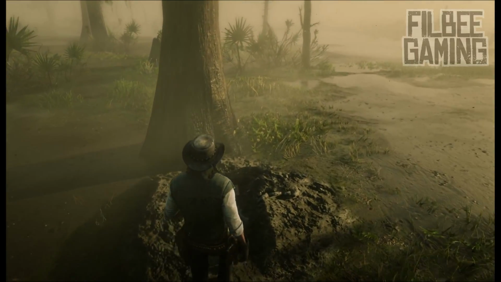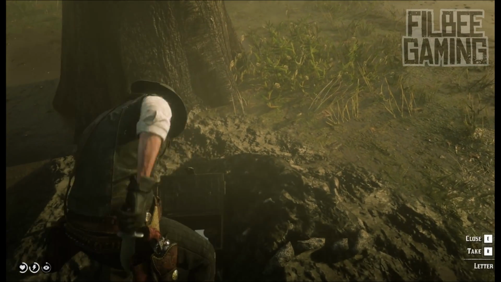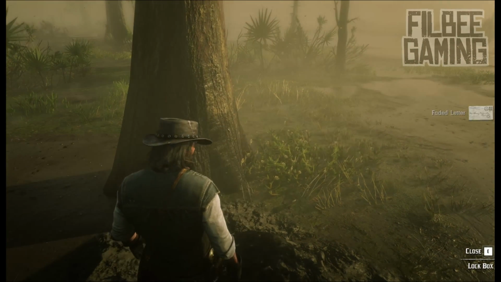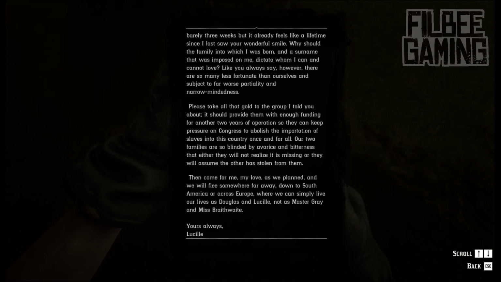If you are to explore these islands, you will find a lockbox with a letter to Douglas Gray from one Lucille Braithwaite, giving us an explanation as to how the feud between the two rivaling families began. I'll leave it on screen for a moment for those wishing to pause and read through it.